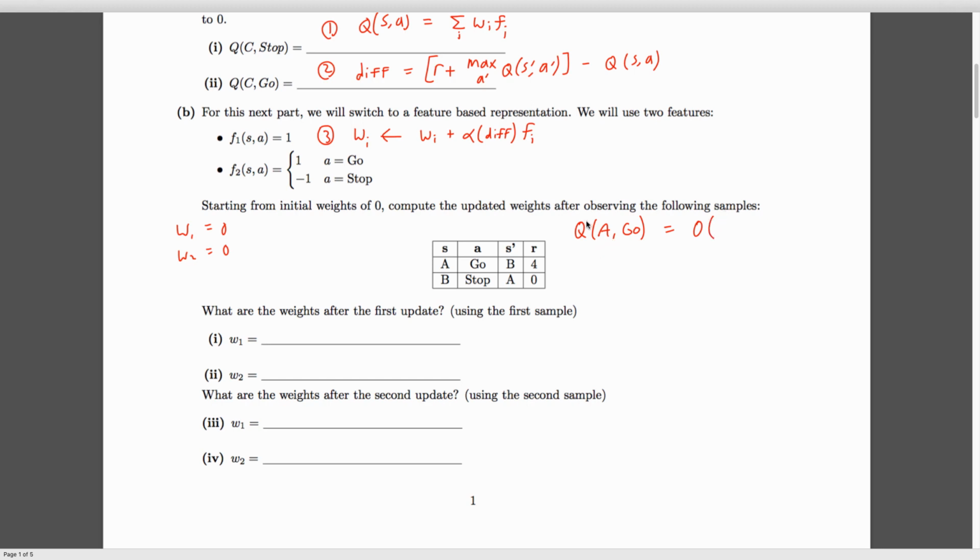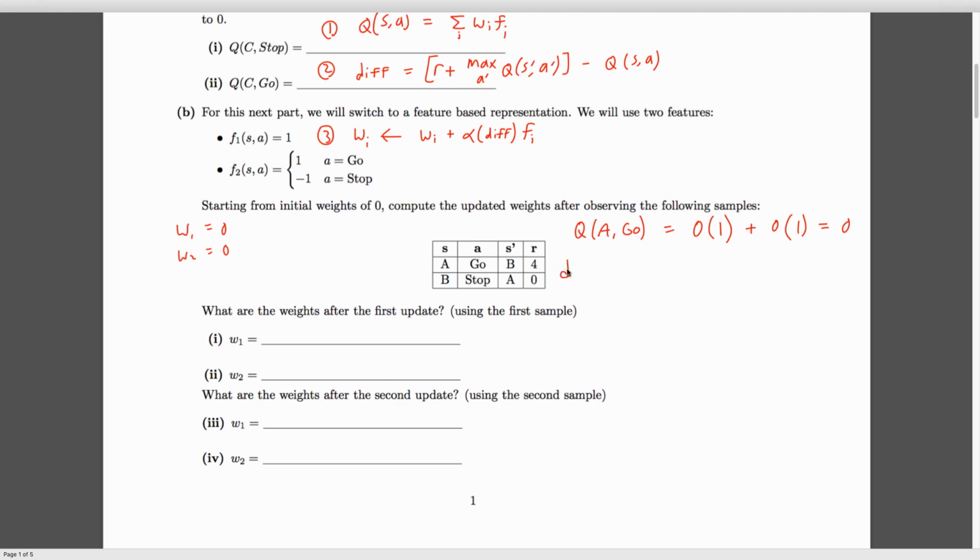Now F sub 1 is going to be the feature at this current state. Notice that F sub 1 is just going to be 1 no matter what. So the first feature at this state has value 1. The second weight is 0, and the second feature at this state is currently 1 because A in this state is go. So the current Q value at the state is 0.